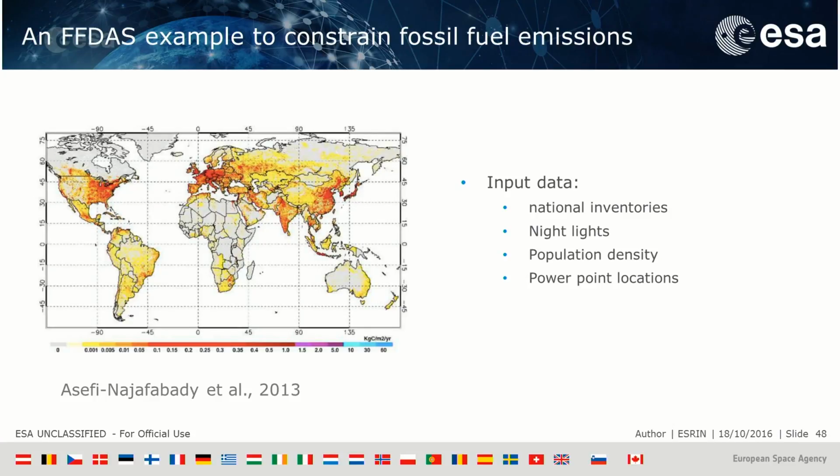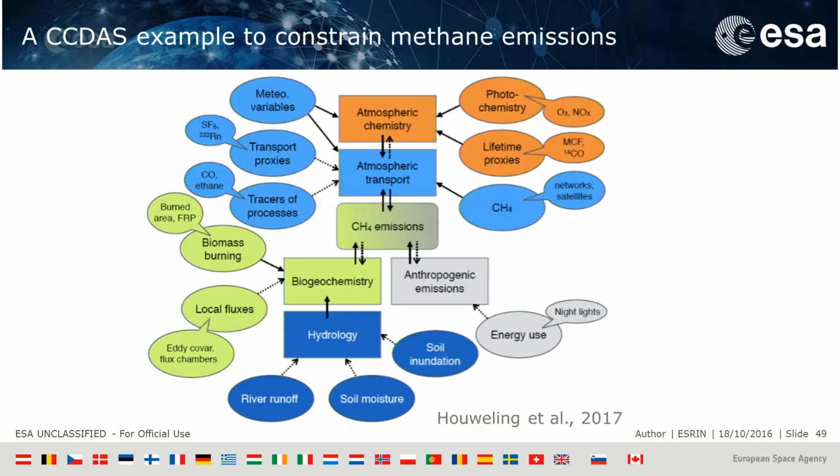It's also being used now for fossil fuel estimation. So instead of just a bookkeeping approach, which is kind of the standard one, this is using some more inputs. So the inputs are things like national inventories, which are coming from the bookkeeping approach, but then trying to get the spatial distributions from things like night lights, power plant locations, and population density. So it's sort of distributing based on different factors. And this allows you to also project changes within a country.